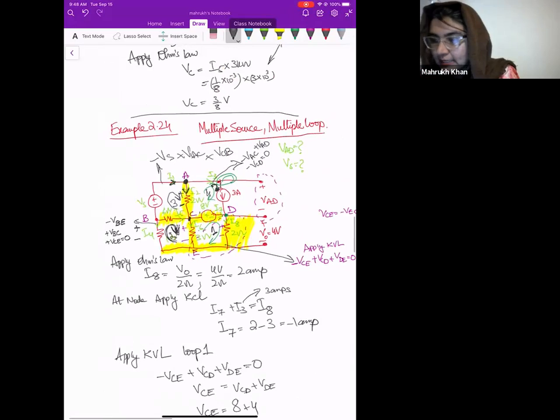So if you see in the loop 4, you can name the nodes or the voltages differently. Like I took AC here, right? This AC I took, this is plus minus, but when my current is entering, it will be minus VAC. You can take it as CA, but if you take it as CA, your C would be at positive potential.